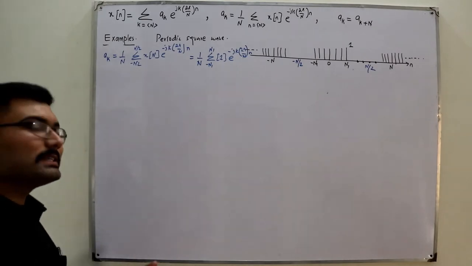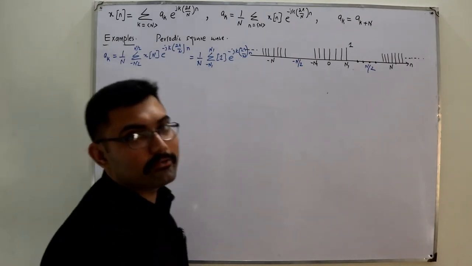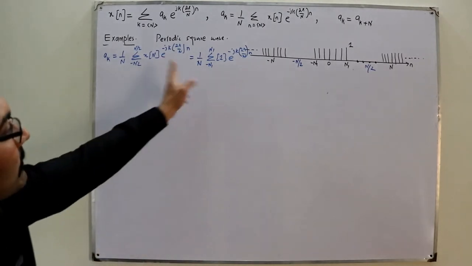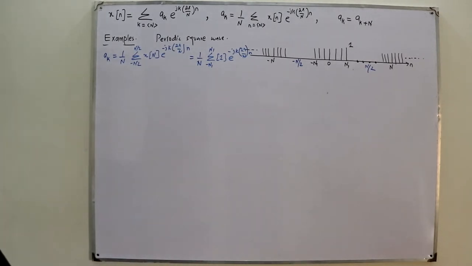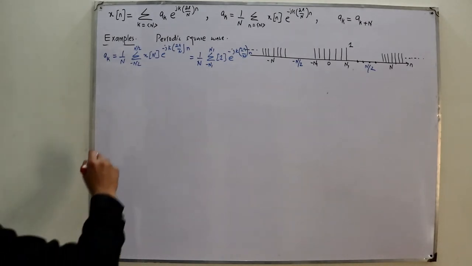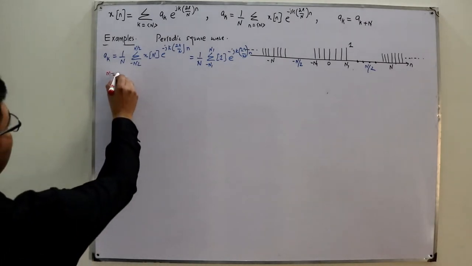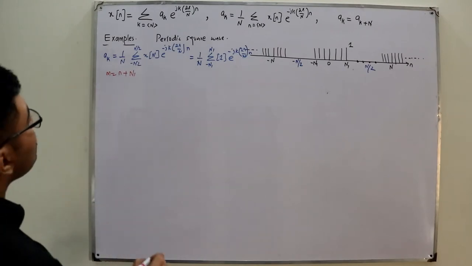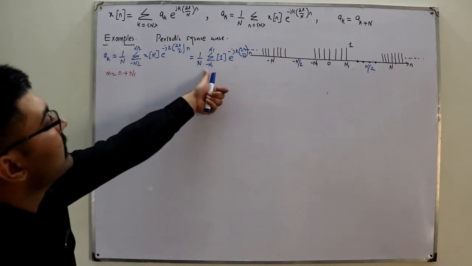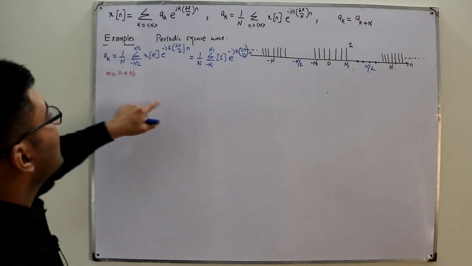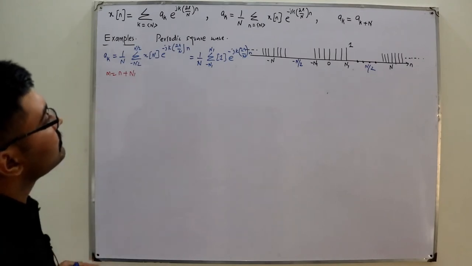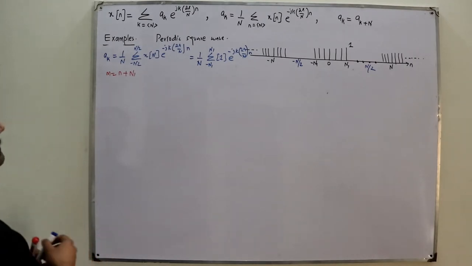Basically, the book by Alan V. Oppenheim wants that, so I'm going according to the book. So this lower limit I want to make 0. For that, I consider another term, let's say m, and m is equal to small n plus capital N1. So when n is equal to negative N1, this would imply m is 0.